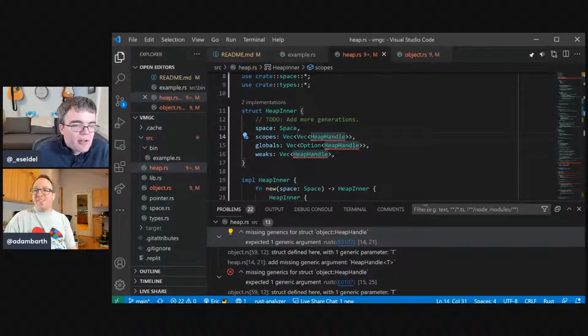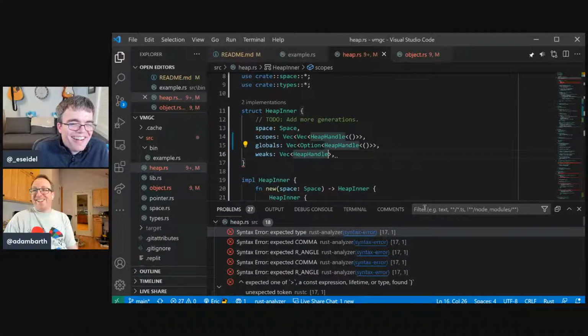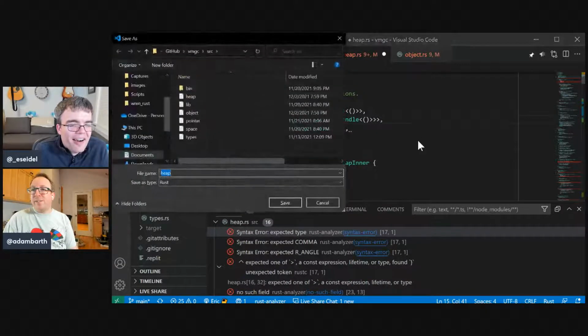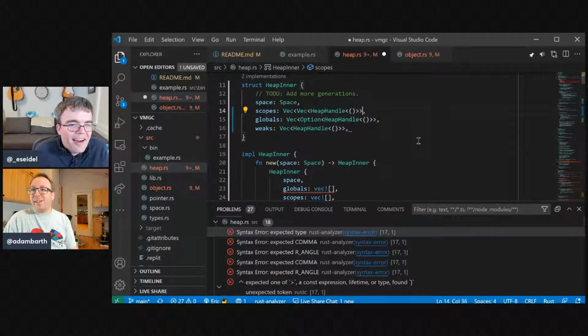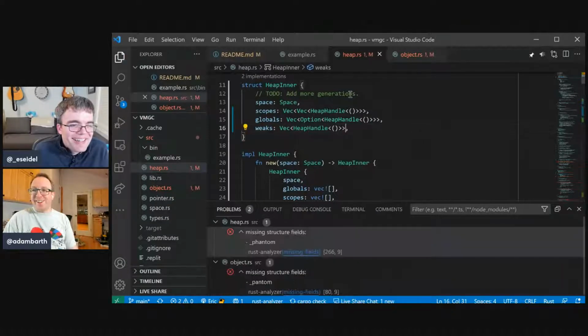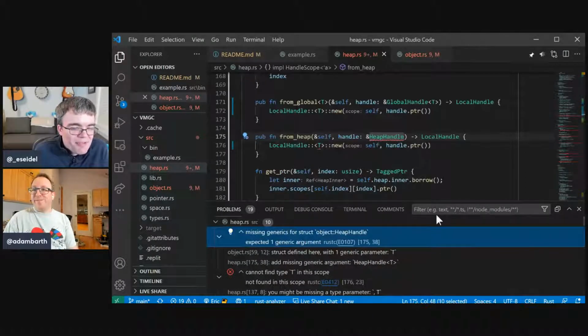Oh, we need to use unit here. This is good. This is where we want many kinds of brackets. Pick the right brackets in the right order. I think you need one more close angle bracket, at least on the last line. Yeah. Maybe even on the previous lines as well. You need more close angle brackets on those lines. One more on the previous line as well. Why is it not helping me? It doesn't have bracket matching for angle brackets? It does not appear to have. No, that's too many. Too many. Fewer brackets. Missing generics for struct.